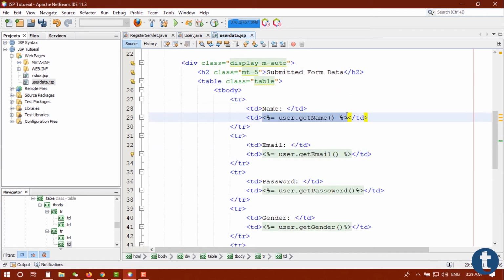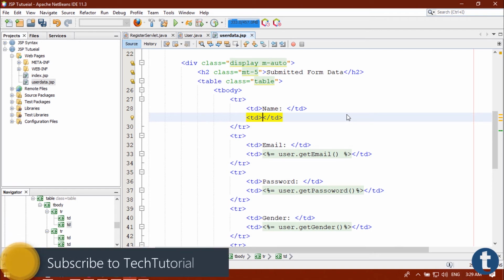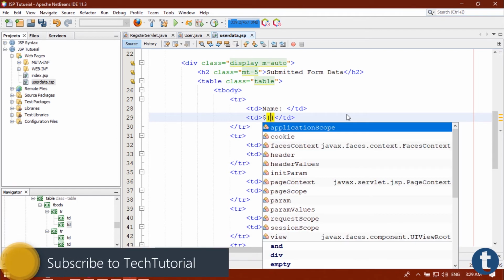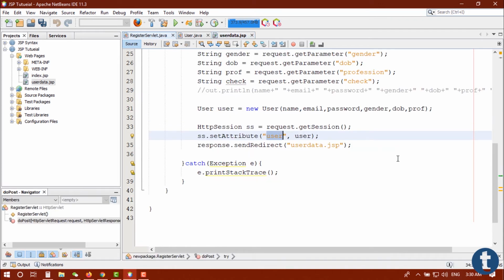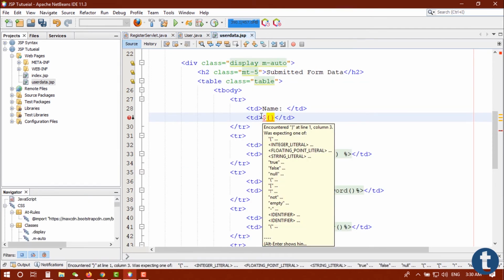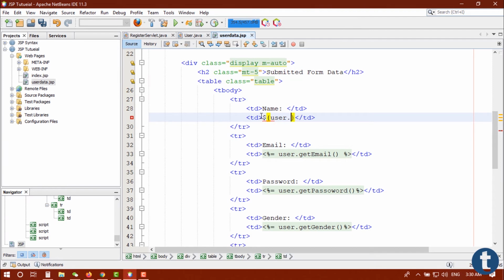I'm starting with a dollar sign and curly braces, and we already set a session attribute in our register servlet. So go back to the register servlet, and you can check that we set a session attribute. Just copy the session attribute, paste it here, and use dot notation.